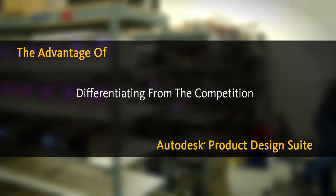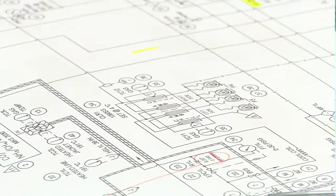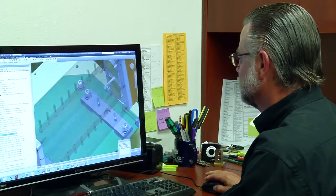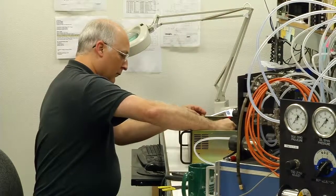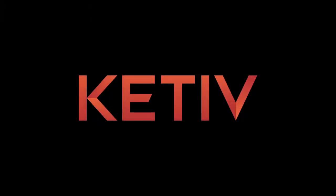We're really a custom instrument place. The instruments go into systems. We take specific applications and solve the customer's problem by putting together a system that is going to do the job for them and help them meet whatever EPA requirements or process control applications they may have. We're able to model our products even knowing they're all custom-made, so when they get on the production floor, our assemblers are able to put the product together and it comes out as a manufactured product rather than folks taking a box full of parts and trying to figure out where to put them.